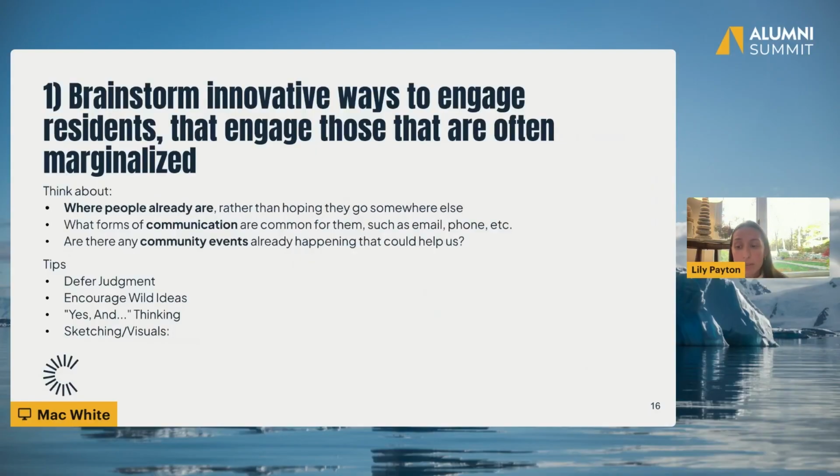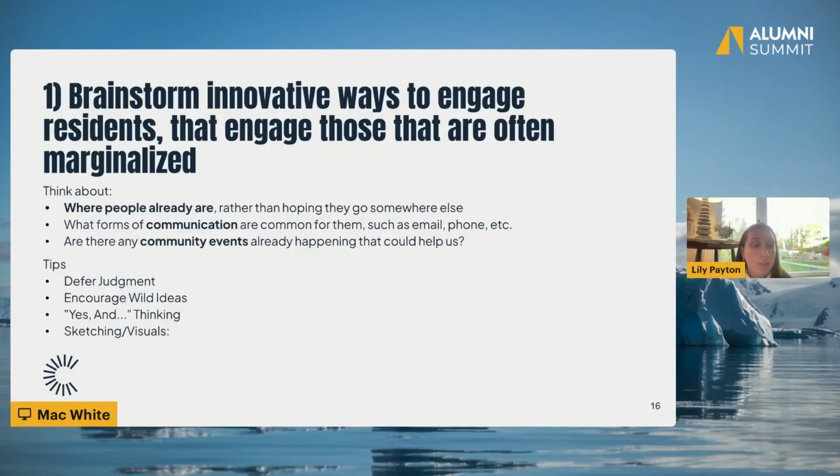So what I want us to think about, I'm going to set a timer for a couple minutes for us to think about this, but I do want to give you some guidelines. How is this different than just brainstorming like you've always done? How is this the human-centered design process? So before I set the timer, I'm going to run through some key components, and those will be under tips as well.